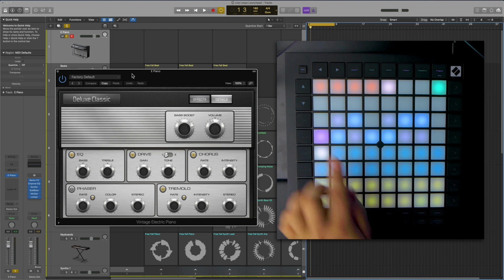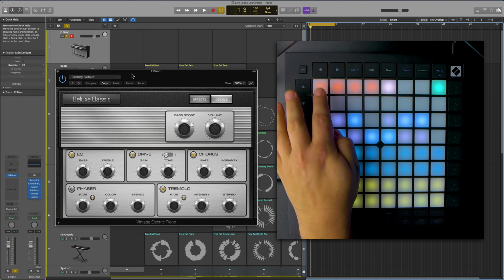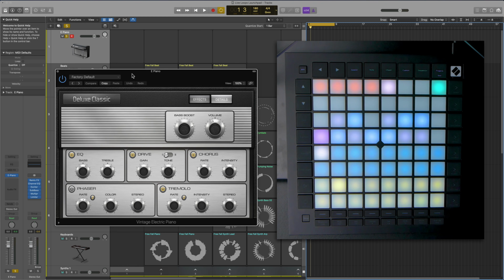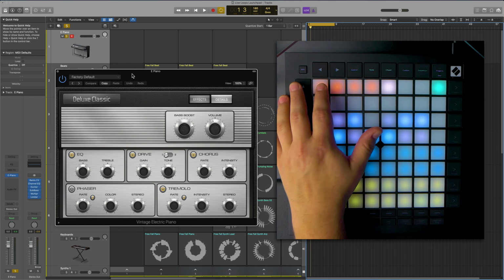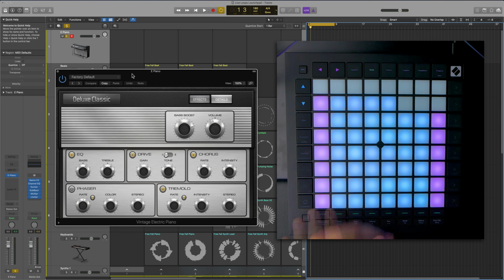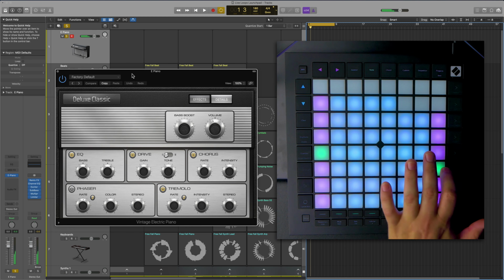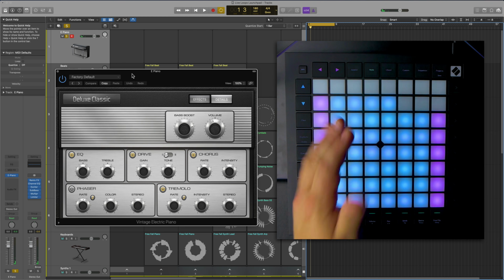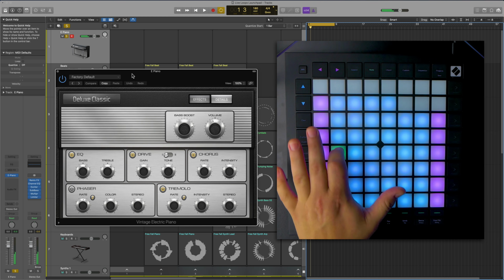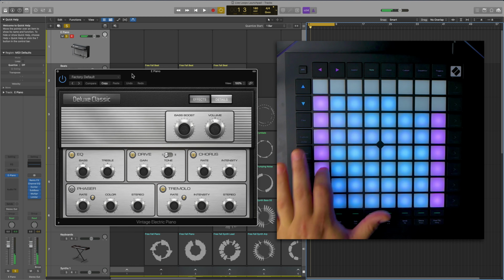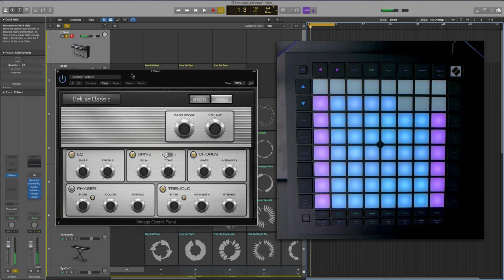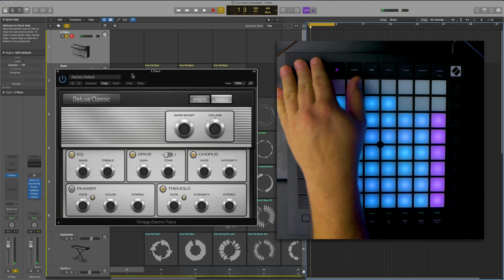The next thing I want you to pay attention to are these 5 orange keys up here. These have to do with the layout of the keys. So if you click this first one, you'll see that each vertical row is an octave, a different octave of that scale. So essentially moving up and down just moves you up an octave. So some people might find that helpful.